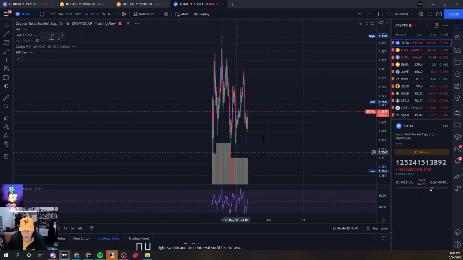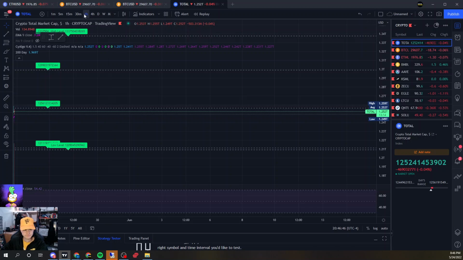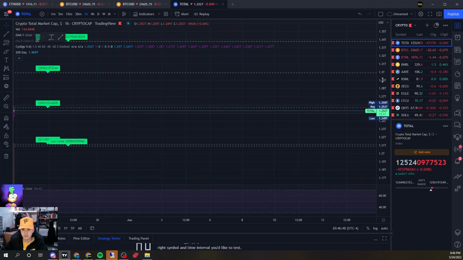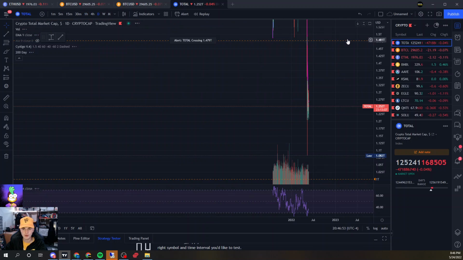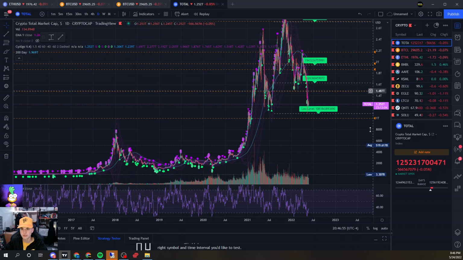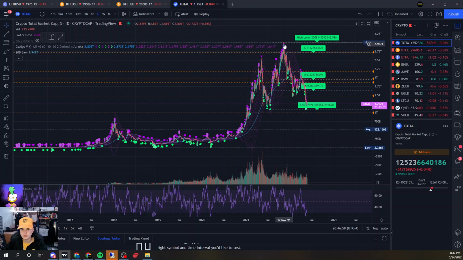No one knows. The total market cap is looking weak. 1.25 trill. At our top, we were at 3 trill in market cap. Just about $3 trillion. So we've almost shaved off $2 trillion in market cap since November 21. That's really interesting. Shows a lot of money was taken out of crypto and NFTs definitely as well.